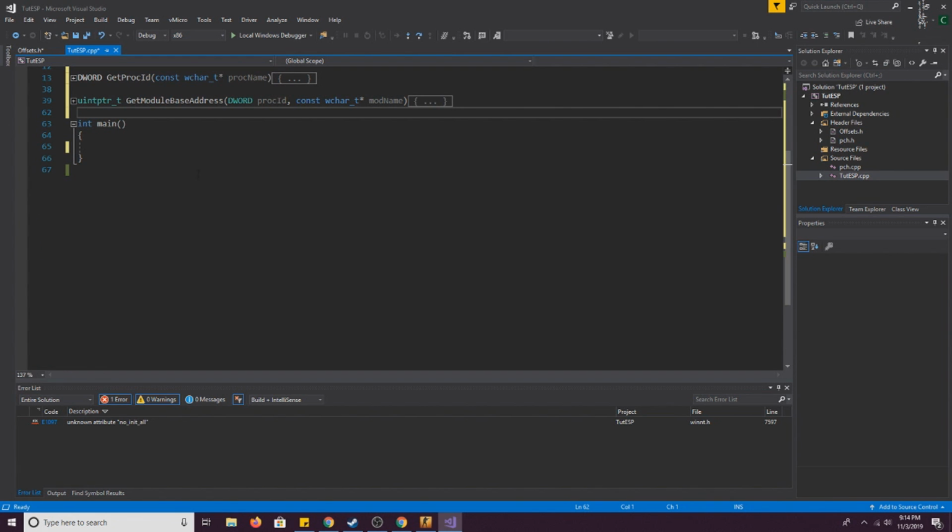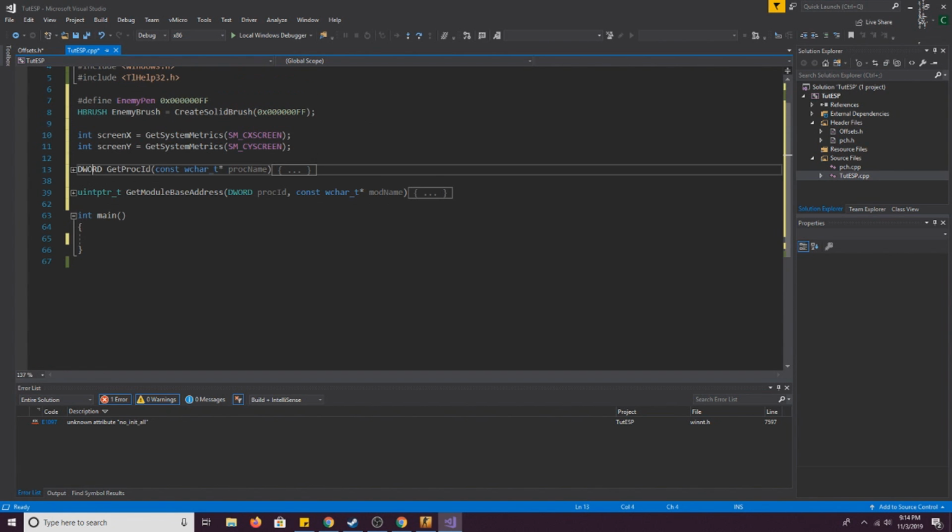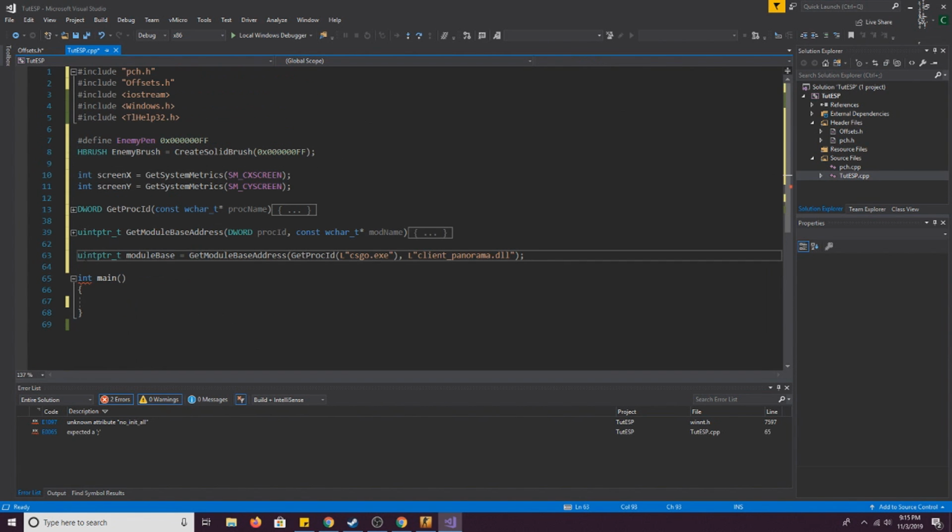Alright, now let's define some more globals. Right here, this is a uint pointer, which is essentially an x86 and x64 variable. So we're defining our module base as the process. We're getting the process ID of CSGO. You can do this in two separate lines, but he was really efficient by putting this in just one line.